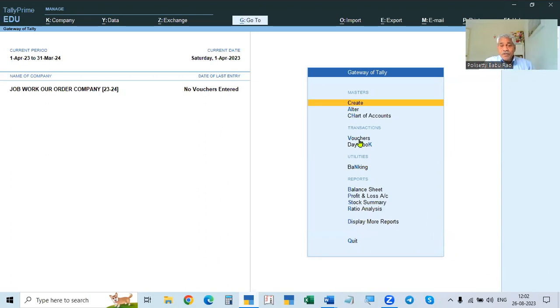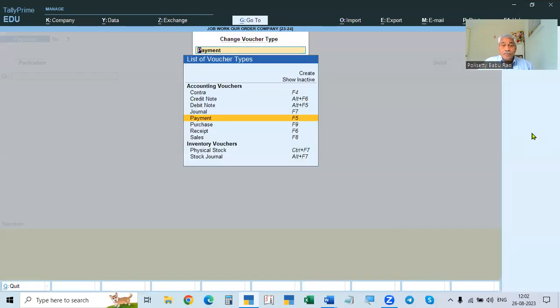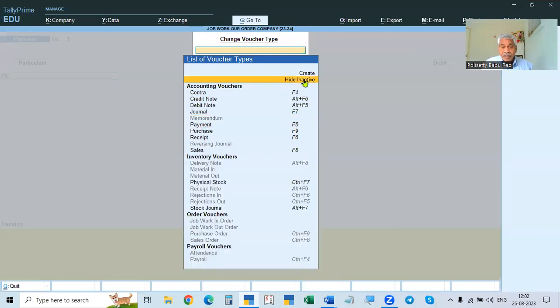Actually, they will be available in the vouchers. Go to F10, other vouchers. All will not be visible, only the active ones, which have short keys. If you go to show inactive, the others which are not active will show. Some have short keys, some don't. We require only three: job work out order, material out and material in.